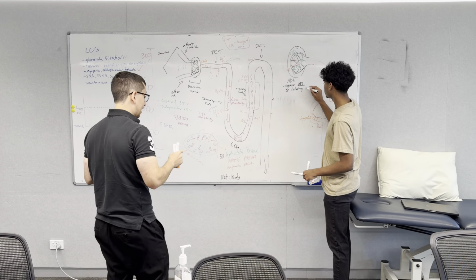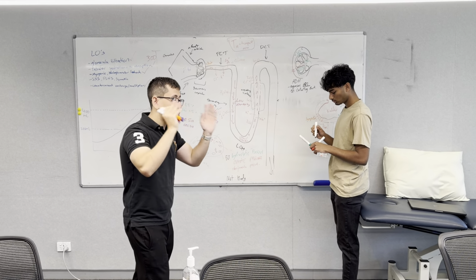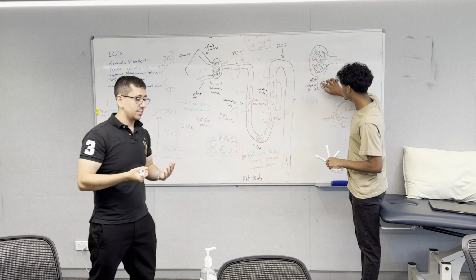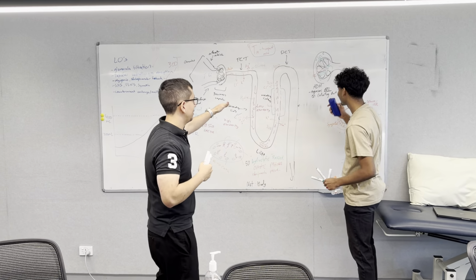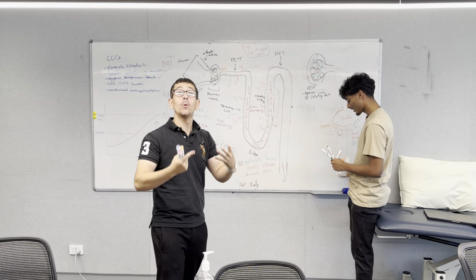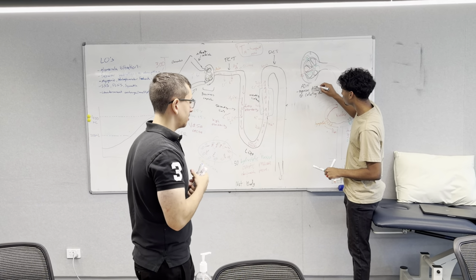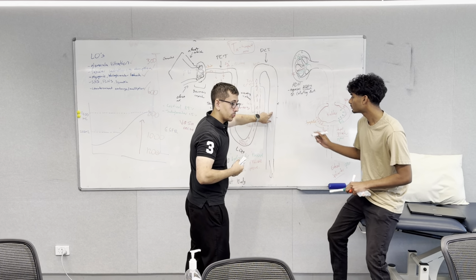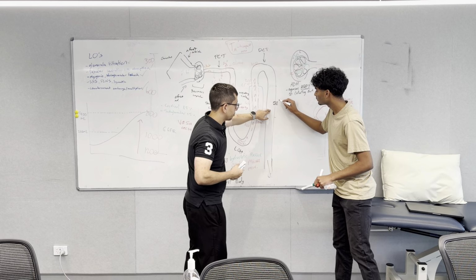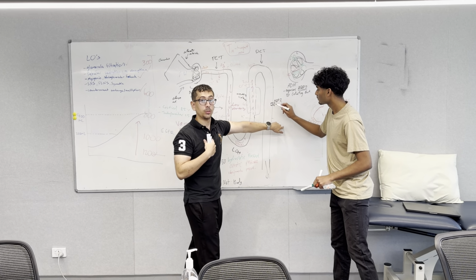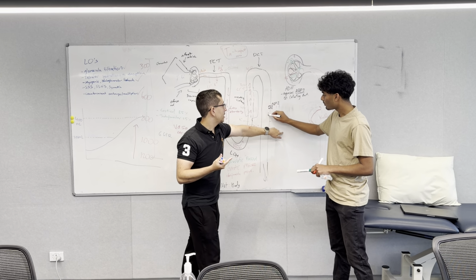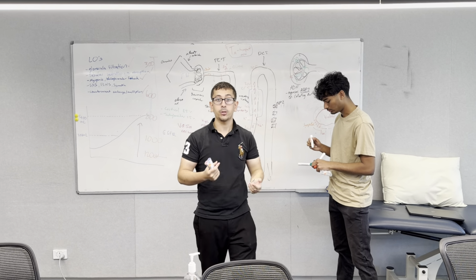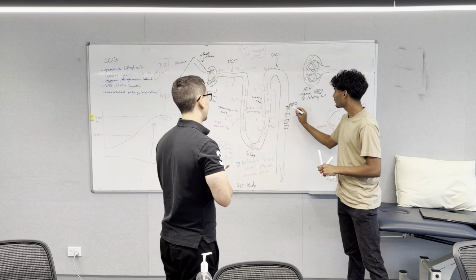Aquaporins are just channels. They don't actually push directly through ATP or anything. They act as passive diffusion. What it means is that it makes the collecting duct and the distal convoluted tubule permeable to water. So let's say there's low osmolarity here, so we have a lot of water in here, and we have high osmolarity in our bloodstream, which means we're actually dehydrated. These aquaporins will allow the water to move from low osmolarity to high osmolarity, allowing it to be reabsorbed into our bloodstream. Okay, that's really important.